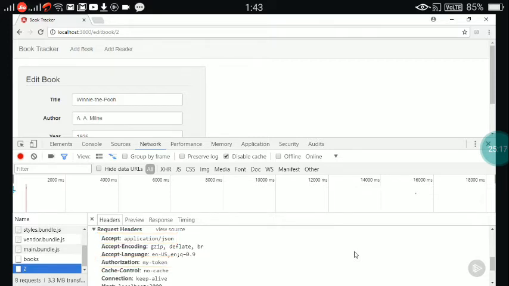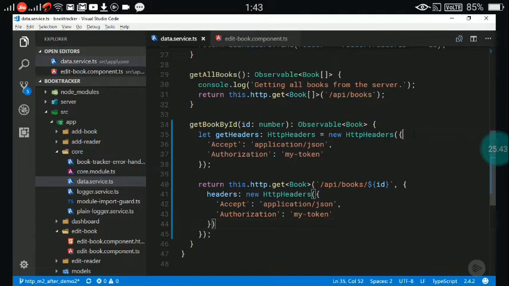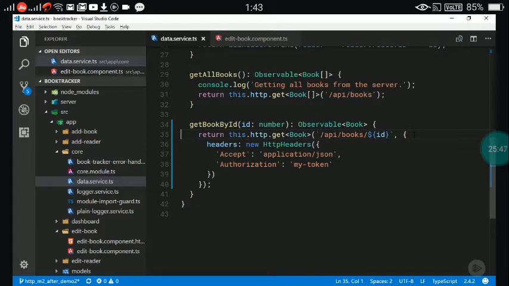The code I wrote to do this obviously works fine, but I made it a little more verbose than necessary for the sake of clarity. Rather than assigning headers to a variable and then using that variable to attach the headers to the request, you could just create and assign the headers right on the request. I'll just copy this code and paste it over the variable I used on the options object. I can now get rid of the variable above. I think I like this form a little better, but feel free to use whichever style you prefer.